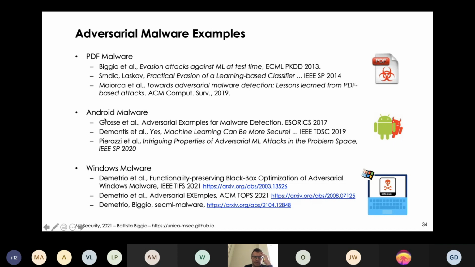And then we also did a lot of work on Android malware, as did other people. Now, of course, here it's a bit more challenging to craft the actual malware examples because you don't just need to change the value of a pixel, as you do in images, or add some noise to a waveform for audio. Here, you should consider manipulations of these files which preserve functionality while evading detection. And this is much harder than working with other types of data, which can be manipulated more easily. In fact, if you want to dig a bit deeper into this problem, you can have a look at this nice paper by Fabio Pierazzi, Lorenzo Cavallaro, and other people from King's College and UCL now. I recommend you have a look at this paper.